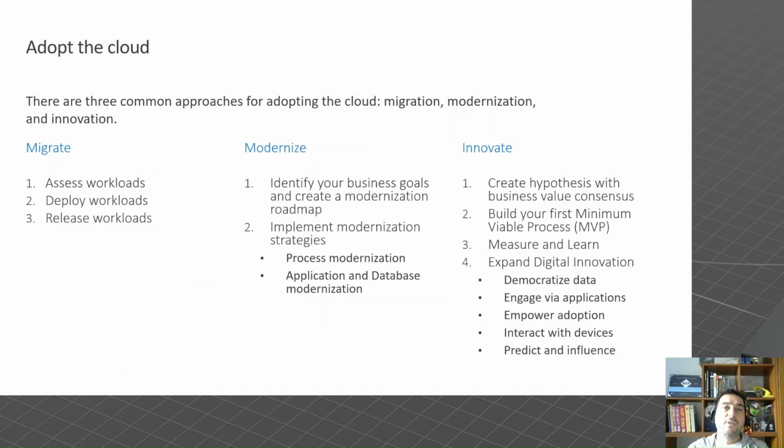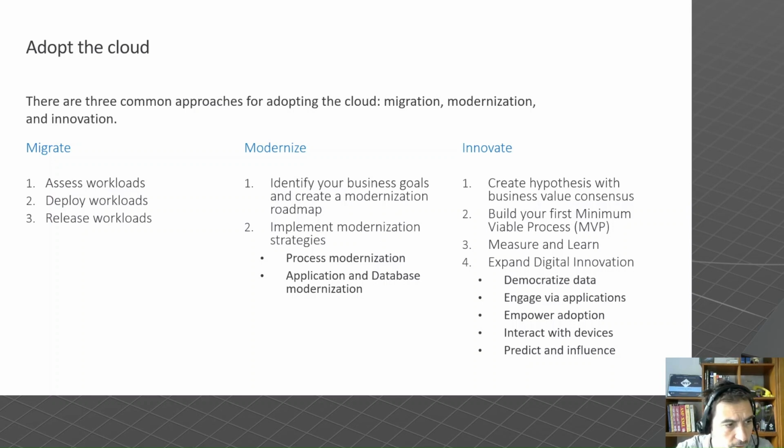When you talk about migrate, that's actually the move and improve, right? We do assessment of the workloads, we deploy the workloads, we release, so we deploy or move the workloads to the Azure side, and then we release them to production. Right, so that happens once the functionality is replicated.